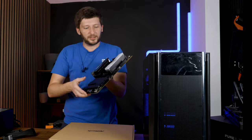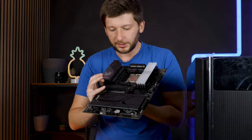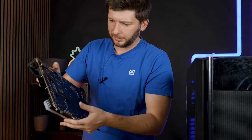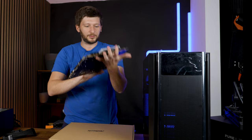And can we just admire how beautiful all of this now looks and how clean? Bit of RGB here, a bit of RGB there, probably some RGB here, as I know ASRock, and probably more RGB on the back. Yep. There is going to be a lot of RGB for something that is not supposed to be so much RGB. Okay, the board is pretty much done.